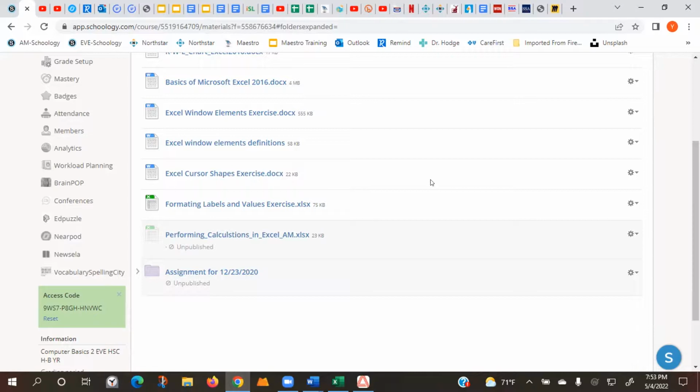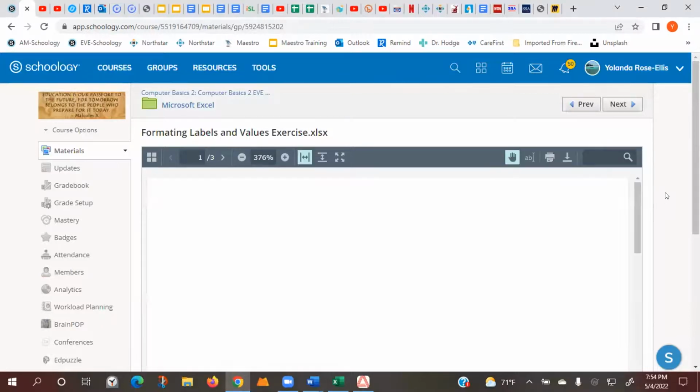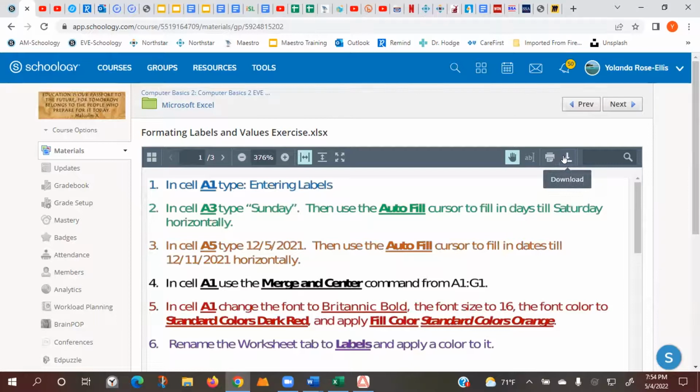Download it, keeping the same name. So we're downloading the formatting labels and values exercise, and we're saving it in the Excel folder in OneDrive.